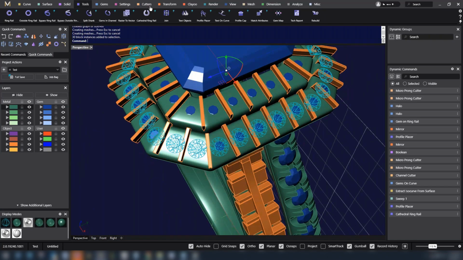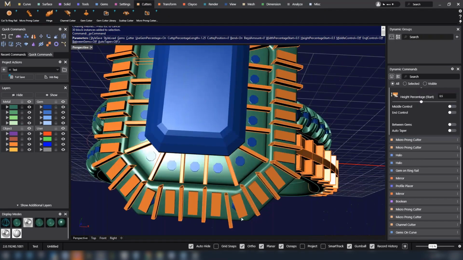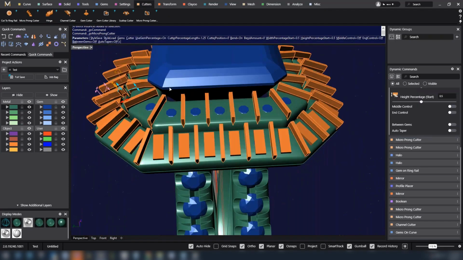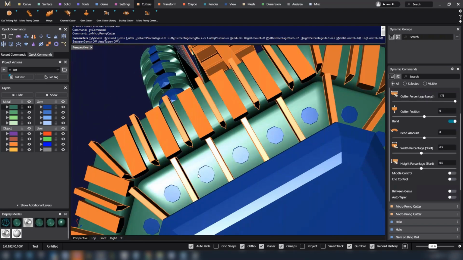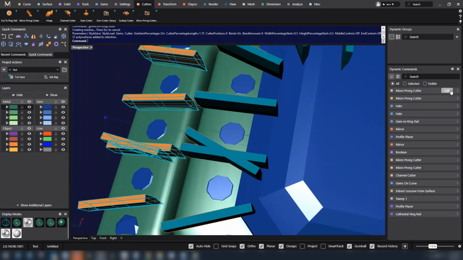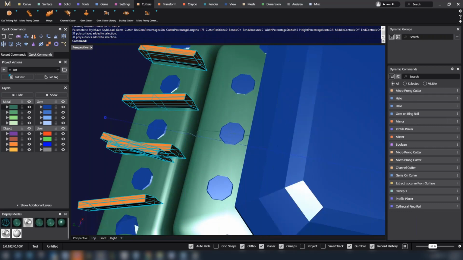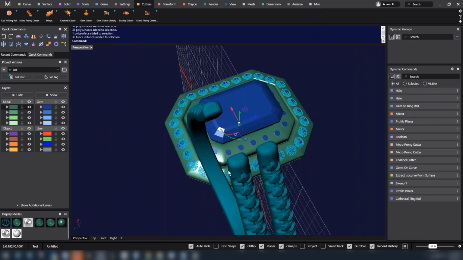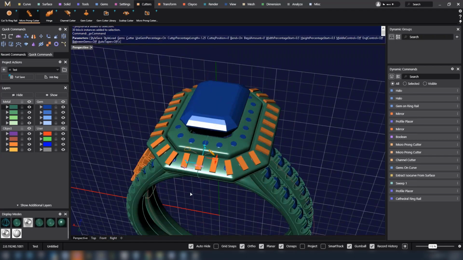So let's run the micro prong cutters under the cutters, and then we can do the in-between. And now that's matching our Z-axis. And to change the blue arrow, we'll hit V. And that changes our Y-axis. Messed up. So now, when we bring these curves down, it's going to look like we expected, right? So we'll go back to transform. Just going to delete these and then do them from scratch because I don't think it likes the emerald shape. So let's rerun it.